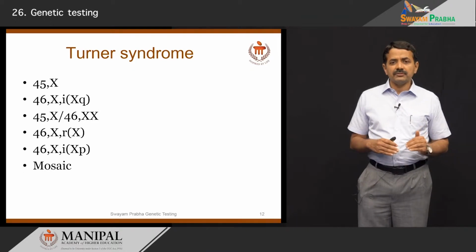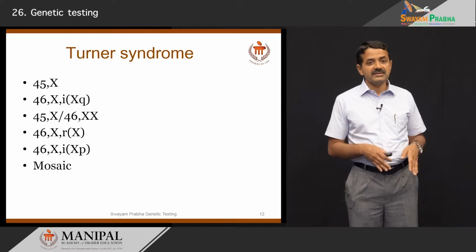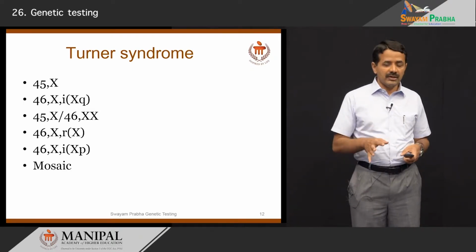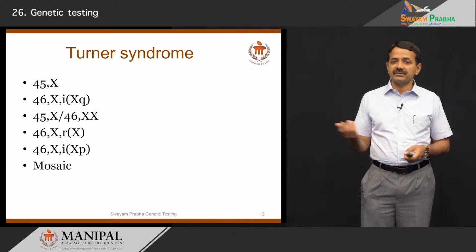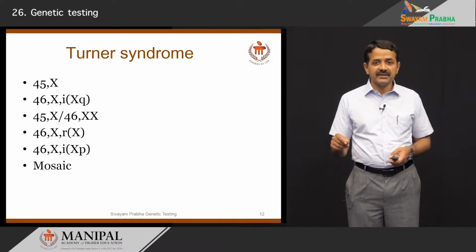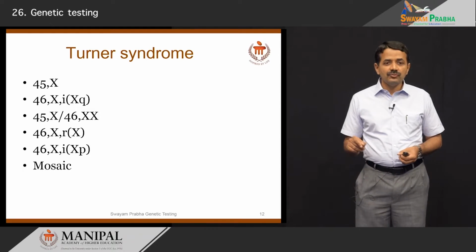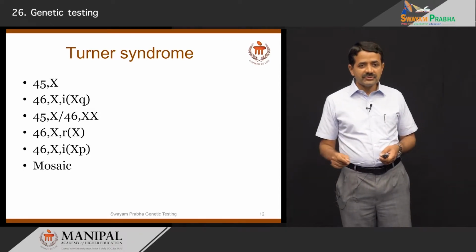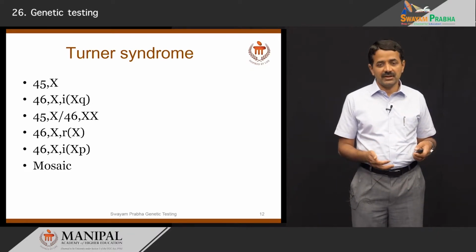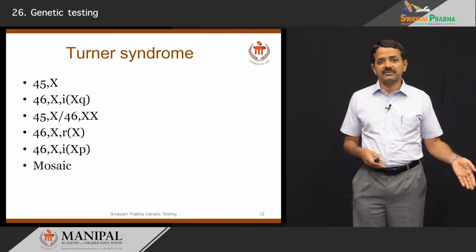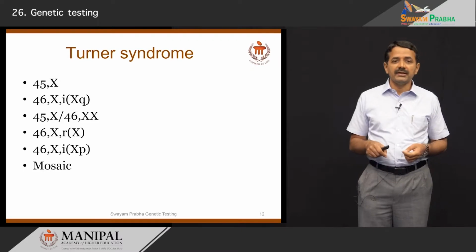It is not only important to know what test we are ordering, but in the test order, like karyotype, what we need to look for. If the clinical diagnosis is Turner syndrome, in 50% of the individuals, they have one chromosome less, they have 45,X, but remember you need to look for isochromosomes for Xq, Xp, ring chromosomes, mosaics. So, we need to count as many cells as possible, maybe 100 cells, to see whether somebody has a mosaic Turner syndrome. What we need to look at is also important.